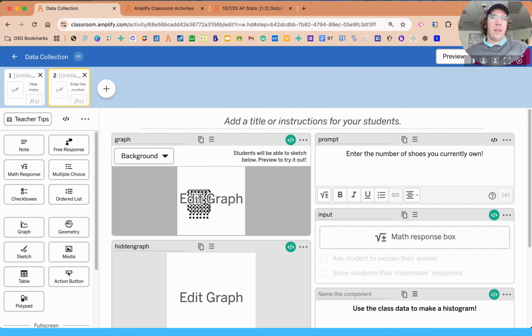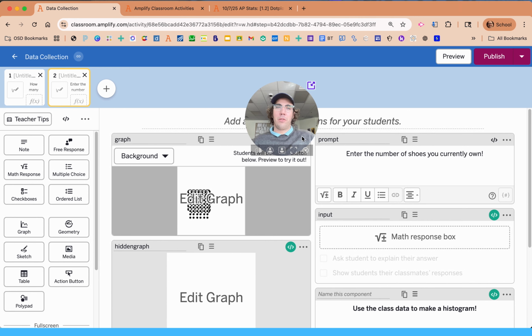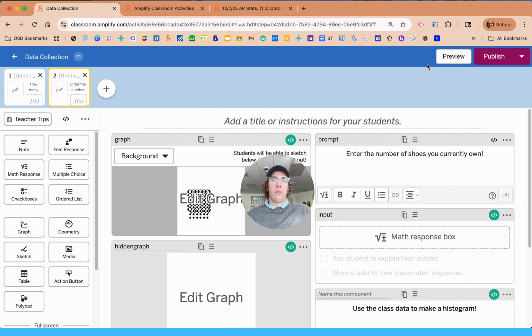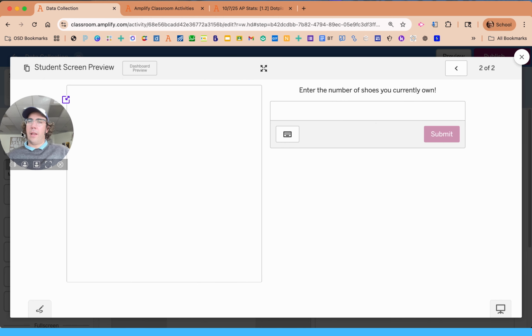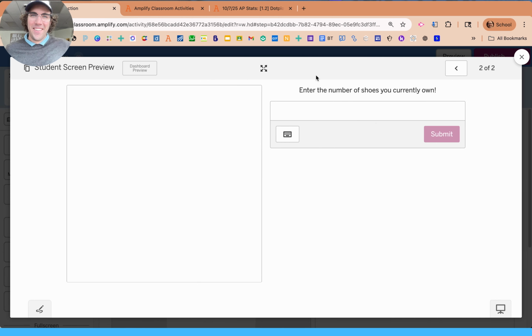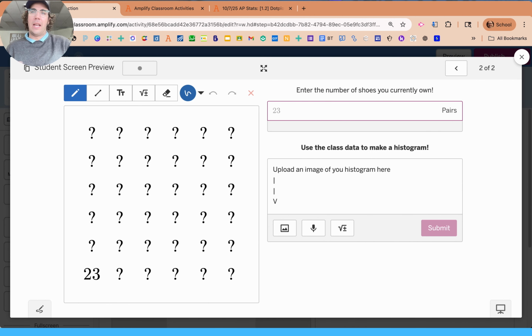So I think that's everything I wanted to go over today. Can I make this larger? No, I can't. Well, thank you for playing around with me in Desmos today. And now, little data collection tool. The cool part is that now I can change the prompt here as well. I can change it to anything, and they can practice making data and have a nice little spot to see it on their screen as opposed to the whiteboard.